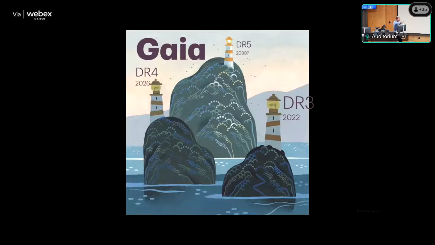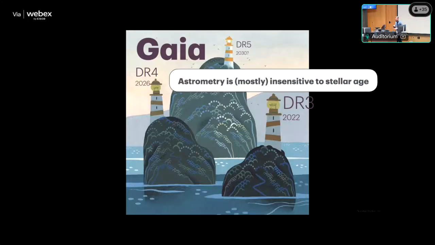Gaia is an astrometric mission that's measuring parallaxes and proper motions and all sorts of other stuff for about 2 billion stars. We are through the epoch of DR2 and DR3 here. Data release 4 is happening in 2026. There's a longer baseline. All of the individual epochs will be released, all the epoch data, so the individual astrometric measurements. And there will be a DR5. We don't know when, perhaps 2030 or so.